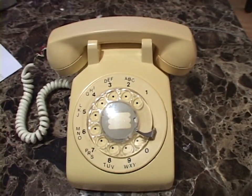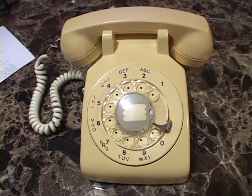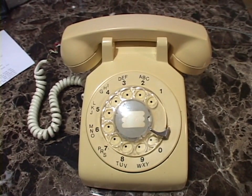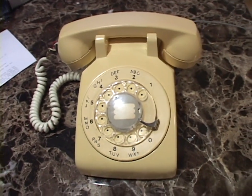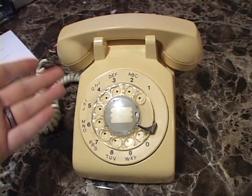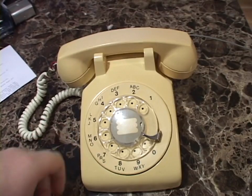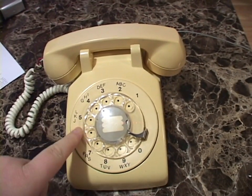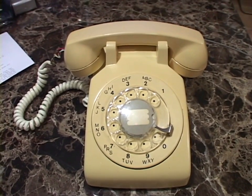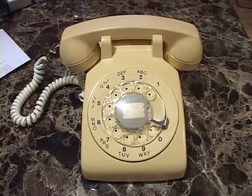This is a Northern Telecom Model 500. If you're into vintage telephones, you may have heard of the Western Electric Model 500, which was one of the standard phones issued by the Bell Telephone System in the United States from the 1940s or 50s through to the 1980s. At the time this phone was manufactured, Bell Canada and the American Bell System were in bed with each other, and they were allowed to manufacture each other's designs. So Northern Telecom made a copy of the Western Electric Model 500, but they made it themselves - this phone was made in Canada, which is really cool. This sharing of manufacturing and design between Western Electric and Northern Telecom ended in the mid-1980s, once the Bell System in the United States divested and became AT&T.